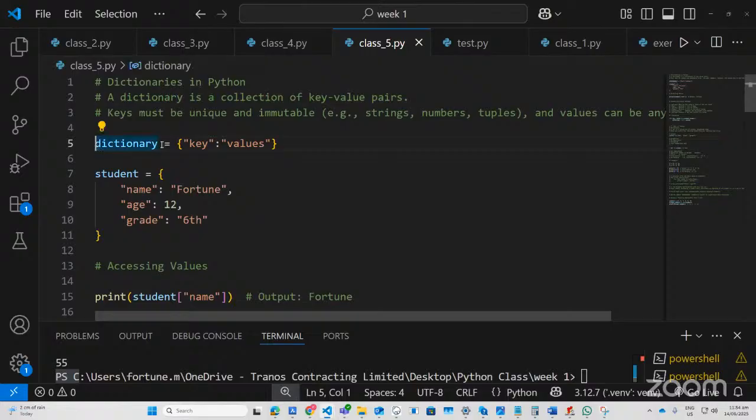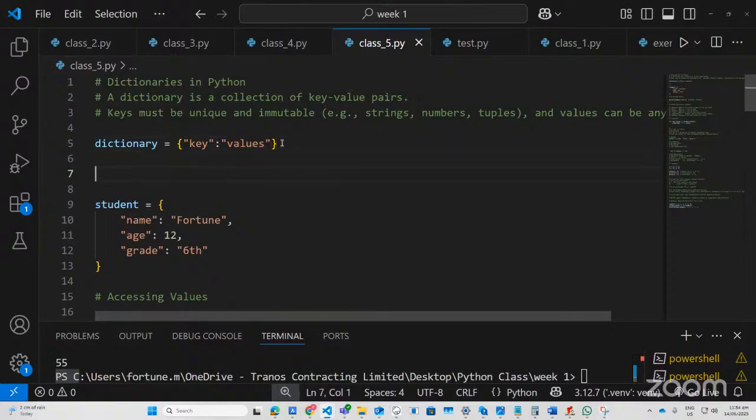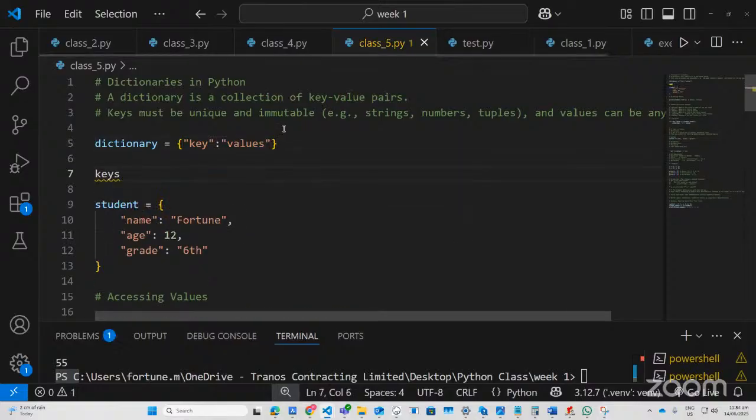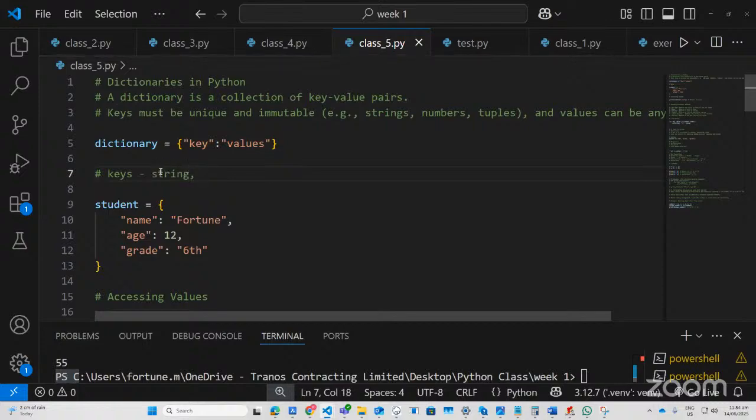Okay. So dictionary, we have the key, we have the value. Now, the keys of a dictionary can be any data type. It can be a string, it can be an integer. It can also be a list, but why complicate it that way? But yeah, it can be a list. You mean the key can be a tuple itself? Yes, it can be a tuple.